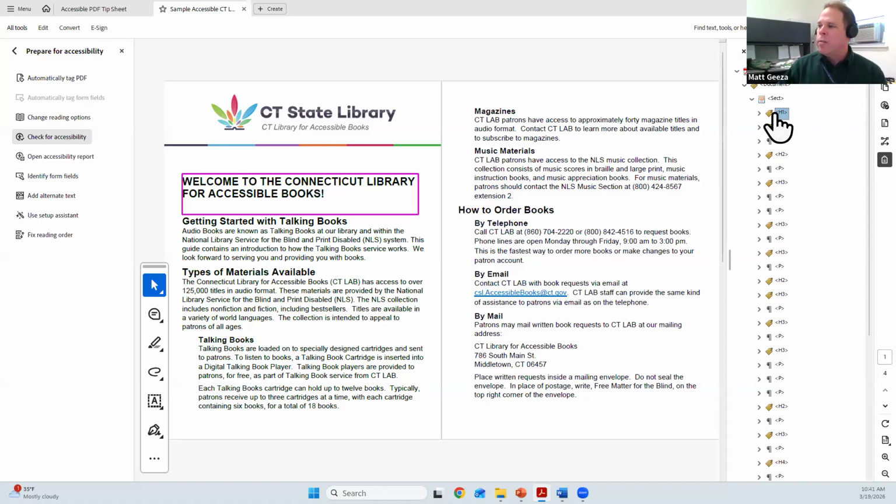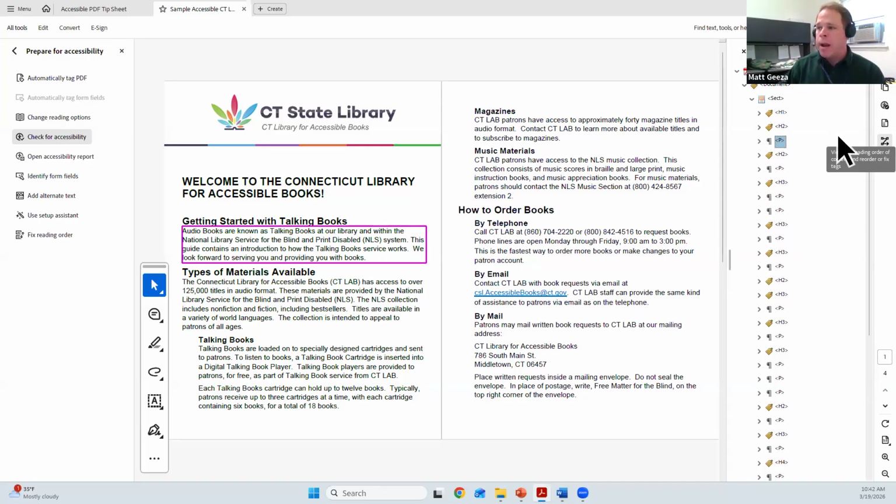So for the logical reading order, the easiest thing to do is just to click on your H1 tag and then use your cursor arrows on your keyboard. I'm just going to use the down cursor key, and that will move us to H2 for heading 2. And you can see that then we have the next heading outlined with that purple pink box. Then we have a P tag, which stands for paragraph. And so that whole paragraph that is under H2 is outlined now. That's great. We can see this just repeats down: H2, paragraph.